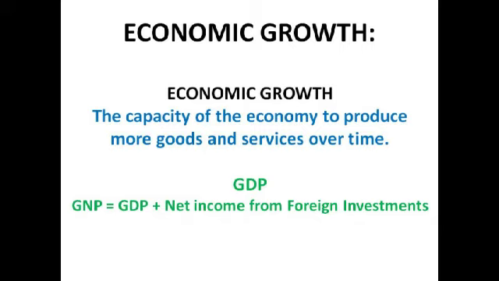Gross national product, abbreviated to GNP, is pretty similar to GDP, but it also includes net income from foreign investment. This could be money that's earned by UK residents working abroad. For example, if I had a husband called Paolo and he worked in France and he earned £20 and he sent it back to me, that would be some net income from a foreign investment which would count towards our GNP. Then another example of foreign investment is UK residents who own shares in a foreign firm. If they get money from their shares, that is net income from a foreign investment.